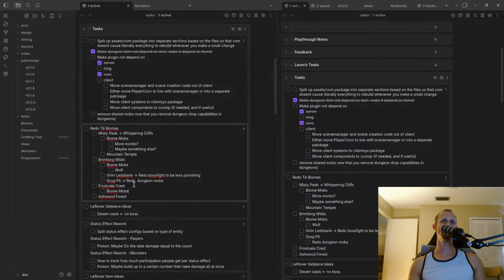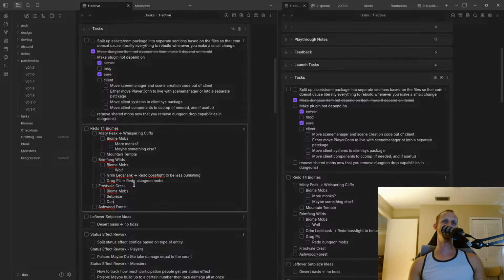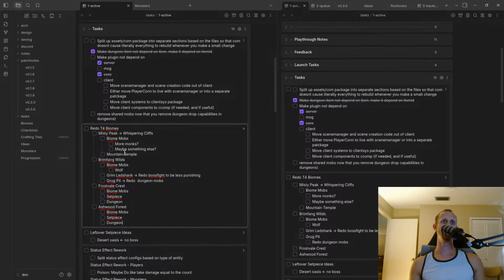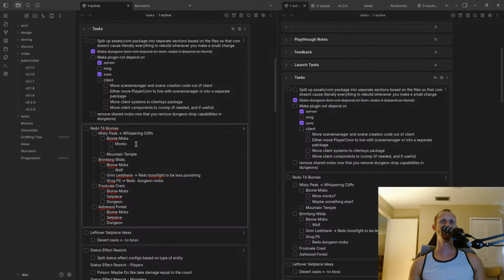Okay, biome mobs. We need to make a list for that. We need a set piece, and we need a dungeon. We need the same for that. Oh, this has a set piece boss as well, which is called... I want to redesign this fight though.